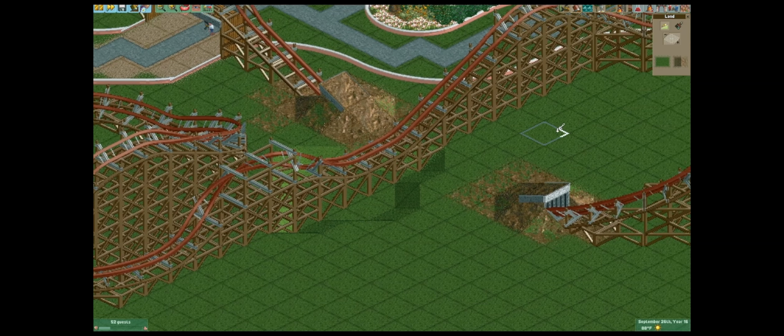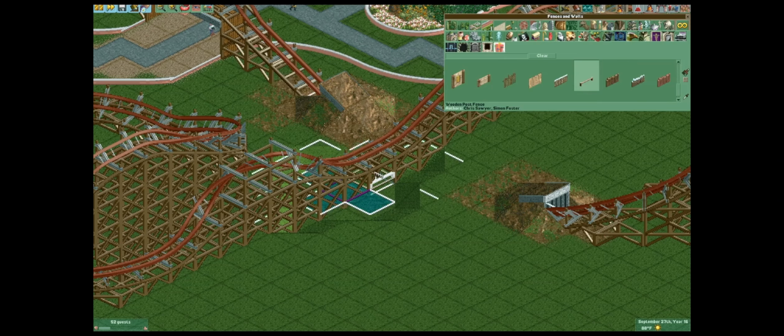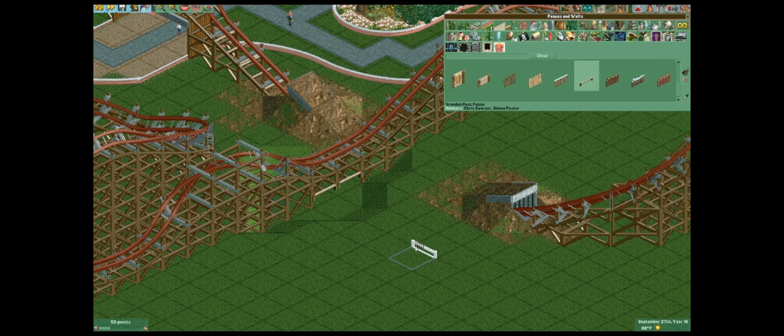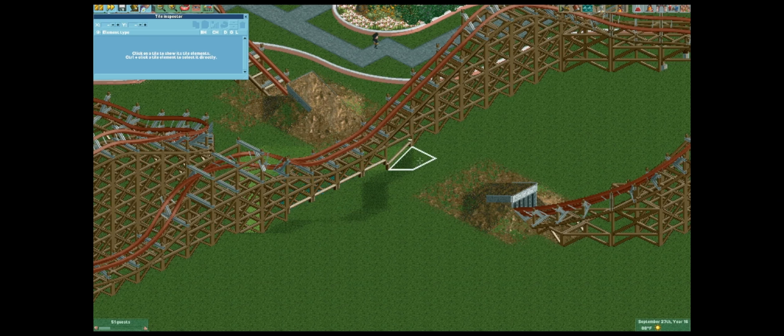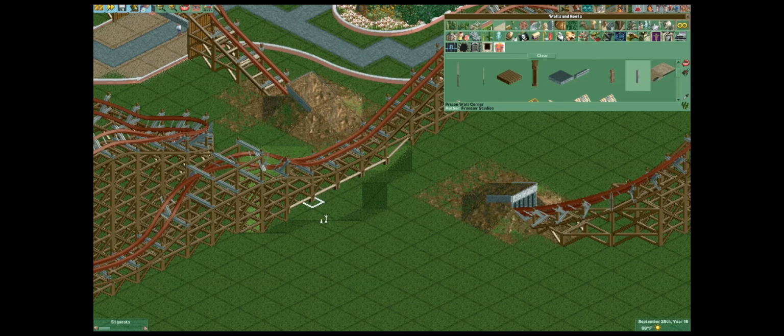Probably get away with doing that. And then let's see what happens. Yeah. So then what I would do here, just raise that by 1. And then you can go ahead and drop the footers underneath.